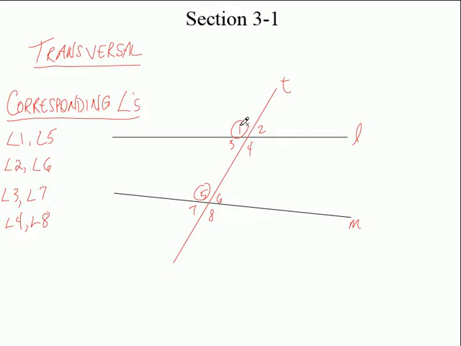Let's talk about on one side of the transversal. Let me get rid of that circle. Okay. Let's talk about angles that are in between the two lines right here. Look at all the angles that are in between the two lines. What are they? Name them off. 3, 4, 5, and 6. They're in between these two lines. Here's the two lines. The ones that are in between the two are 3, 4, 5, and 6.